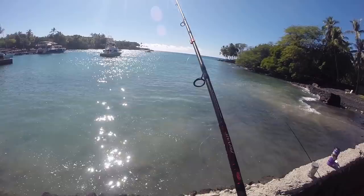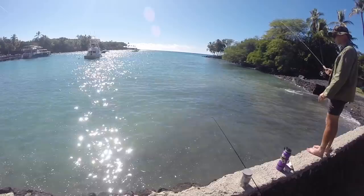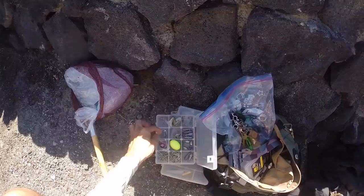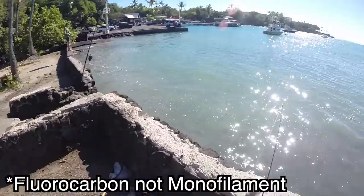Okay, migrated the pole over a little bit. Better spot for the pole holder. It was kind of a little sketchy right here. And now I'm setting up that whip, and I'm just gonna drag bait on the bottom, see what is down in the depths. Okay, got my second rig set up. Half ounce egg lead, 16 pound mono, little hook. And I'm just gonna send shrimp and drag it on the sandy parts. Try casting this one out a little farther, see what's on the outside.